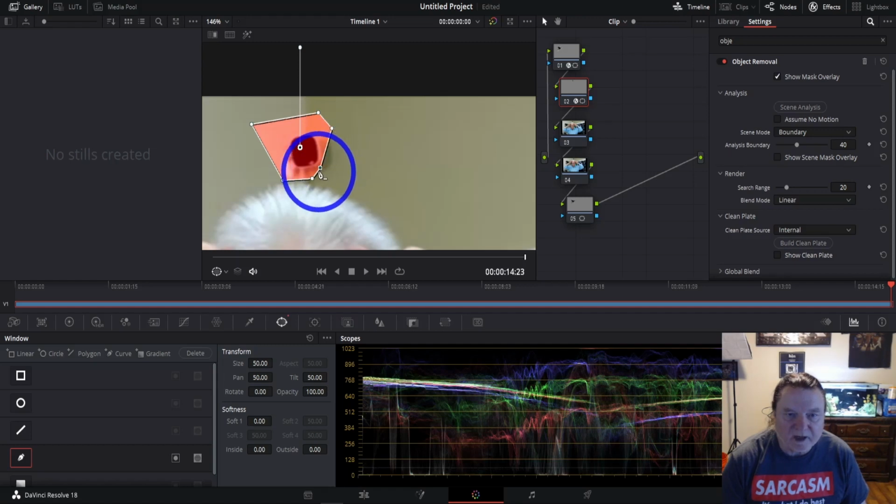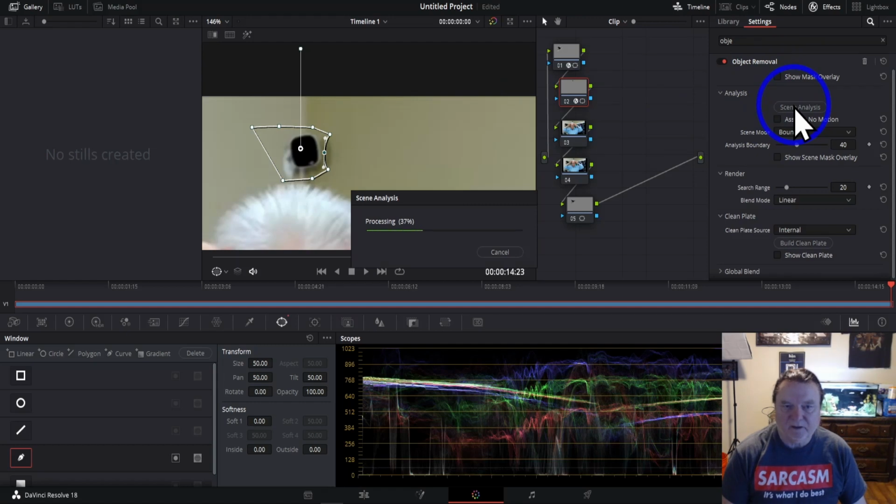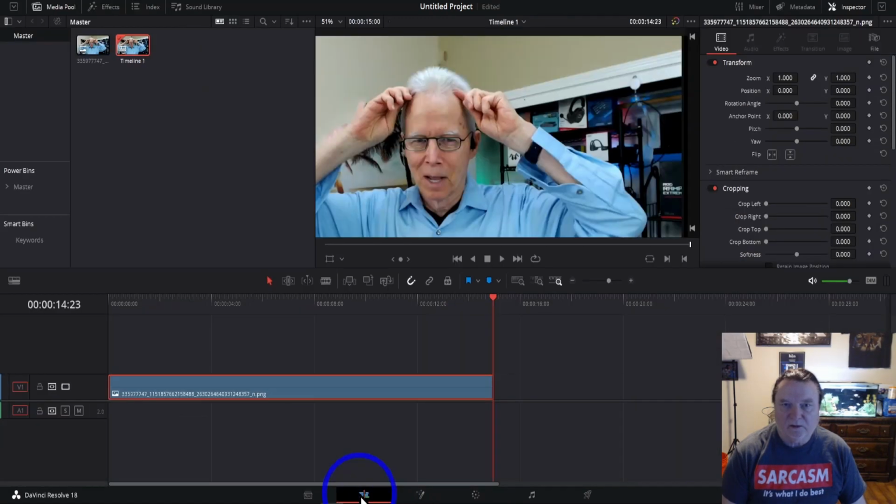I was trying to get rid of the shadow though. That's why I went out to there. And then bring this to there. And bring this one down. That's the reason I was doing that, because I wanted to get rid of that shadow. If I put this right here, I think that shadow is going to show up. I think it's got no choice but to show up. Yeah. Do the clean plate. Over here. Yep, there's our shadow.